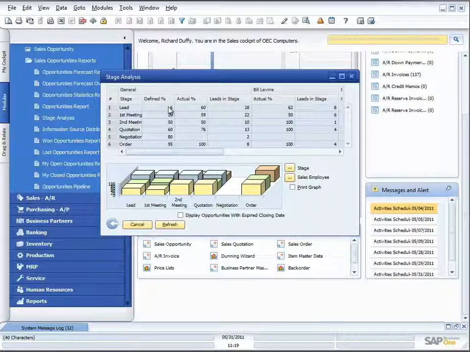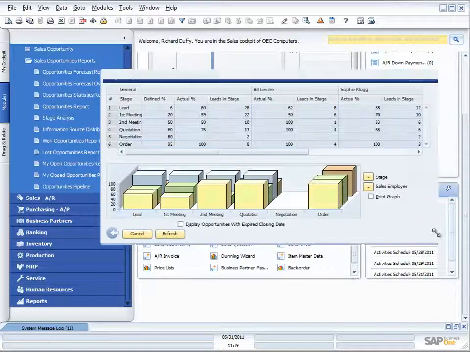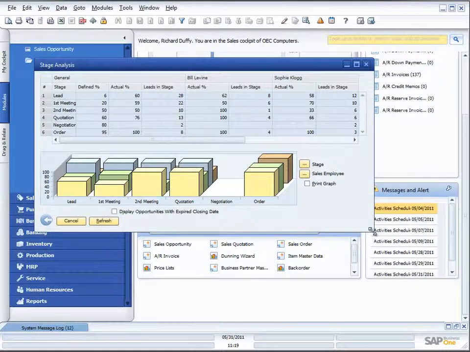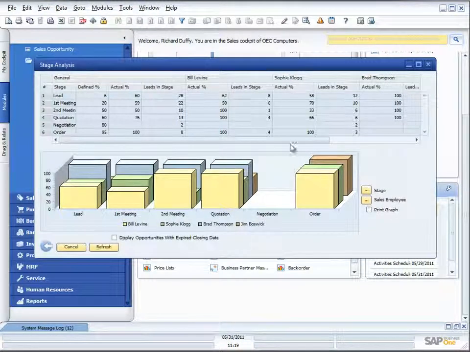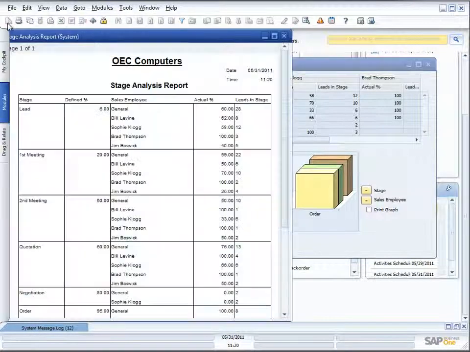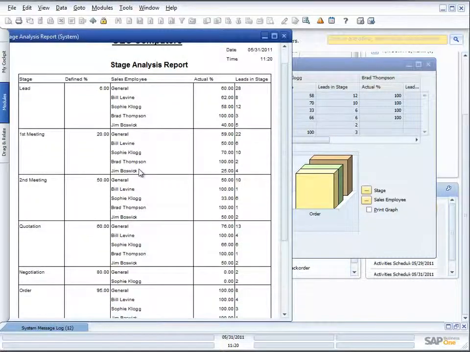Now what we do with SAP Business One with all of our reports is, what we found is most people, they don't want to print a report per se. What they want is access to the information that's on that report. So we give you the information on the screen first, give you the ability to work with that information on the screen. So for example, you can now see here's all my sales opportunities broken down by stage and by sales representative. I can see that information here. Now if I want to print it, of course, one click, I now go ahead and produce that report.